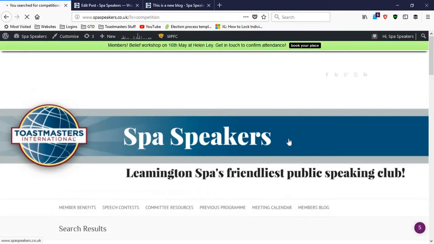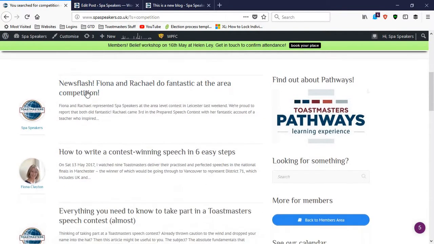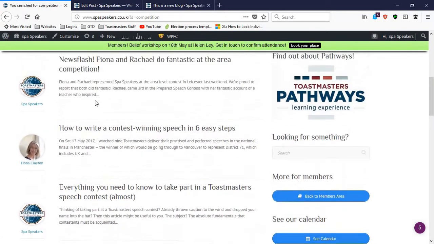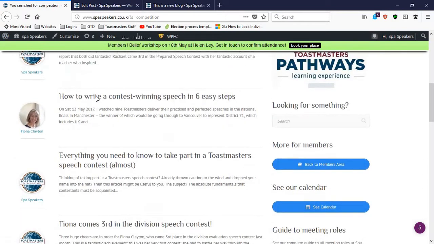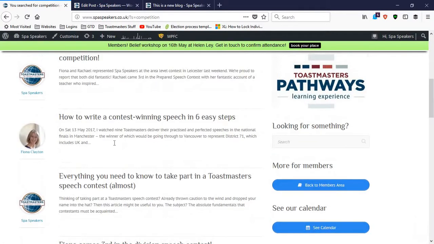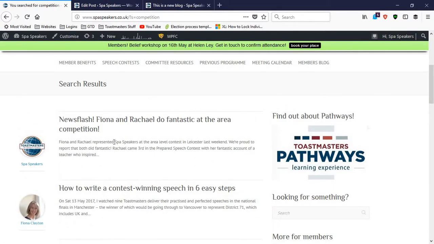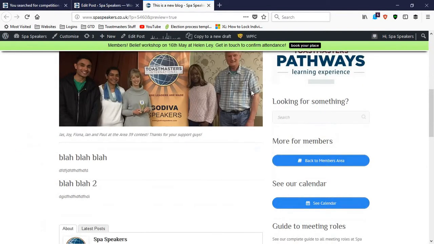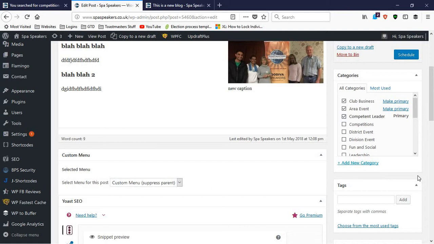And based on the category and the content of the article, all articles which are based around competition will then be found, and as a result you can easily sort through the catalogue of blog articles to find the one that you need. So setting the category is important.